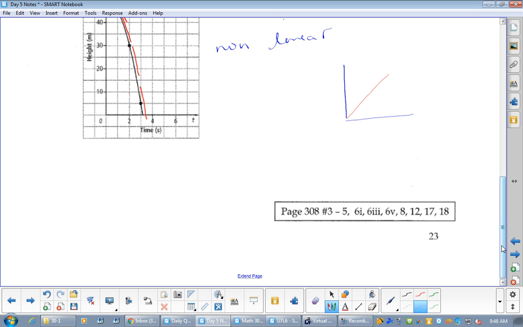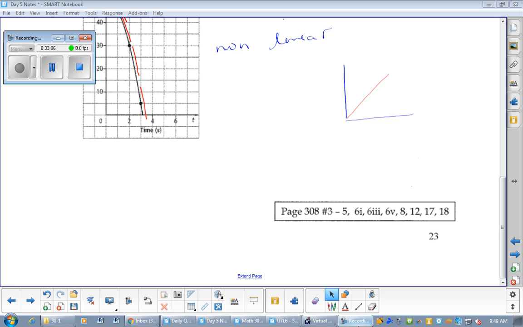Okay, so we're working on page 308. It's pretty quick stuff, but make sure you're doing it, because I had students not do that well on the quiz. I should say I got one wrong on the quiz, because that question was right off the quiz, the one they got wrong. So maybe we're going too quick.